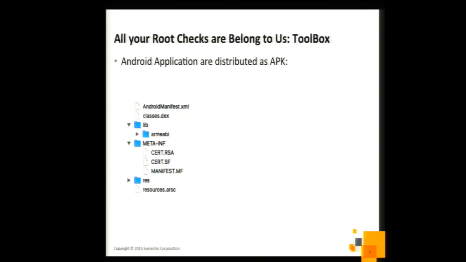You have the manifest file, and you have the classes, which contain the set of classes that are going to be used by the application. You have the resources. Think about it: the application needs to run on multiple screens and multiple resolutions, so everything will be stored in there. And then you have a bunch of signatures and hashes to make sure the integrity of the application is maintained when you install and execute it.